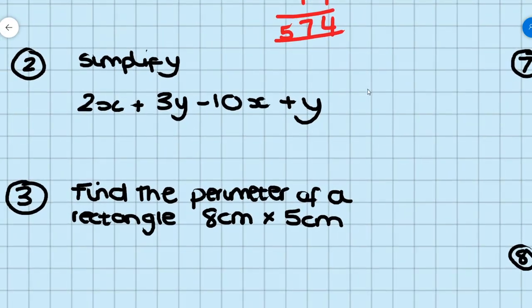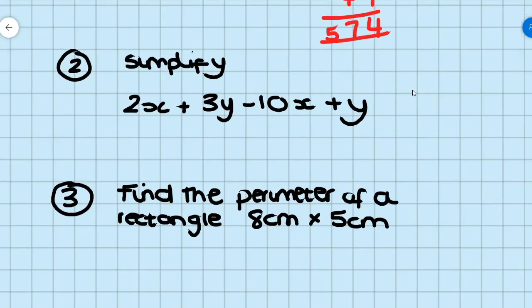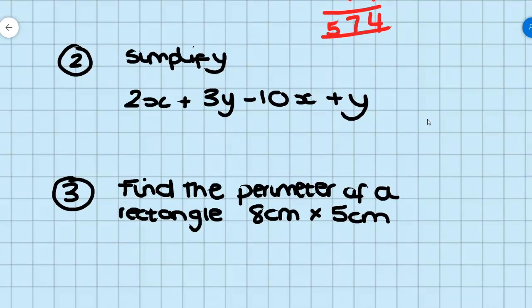Then I've got a simplifying algebra kind of problem. I've got to collect my like terms. I've got some x's and some y's. Now I've got to underline things with x, and zigzags on my y. And I've got a 2x, so plus 2x, and I'm taking away 10. So if you think of a number line, I've gone from 2 to 0 by taking away 2, and I've got another 8 to take away if I'm taking 10 altogether.